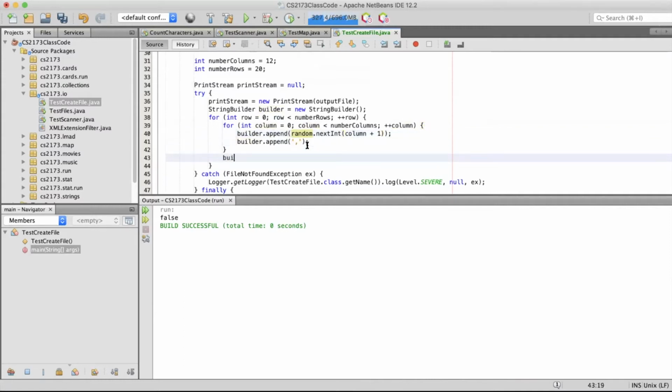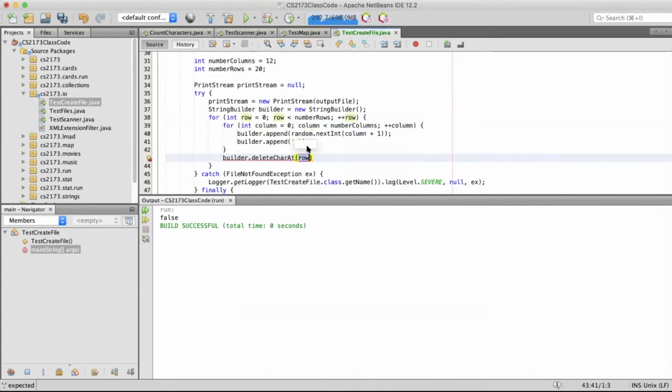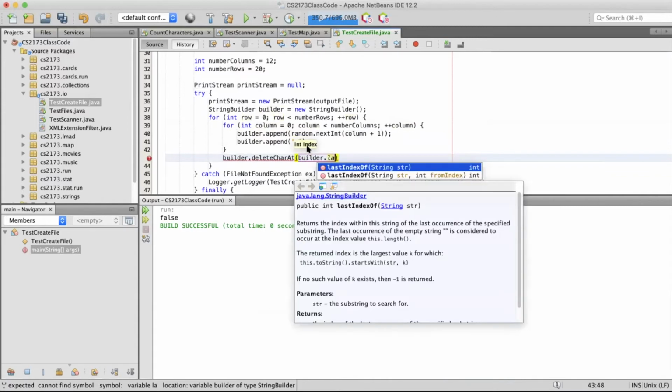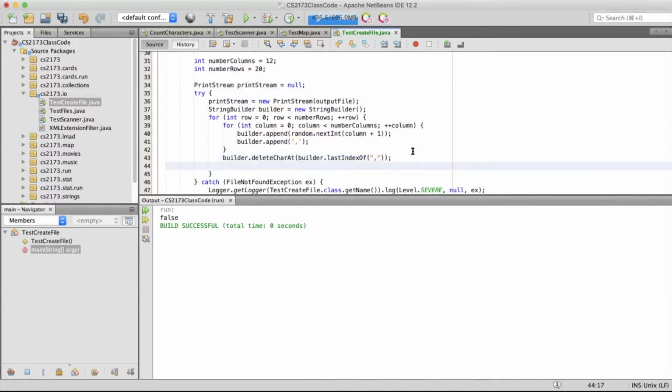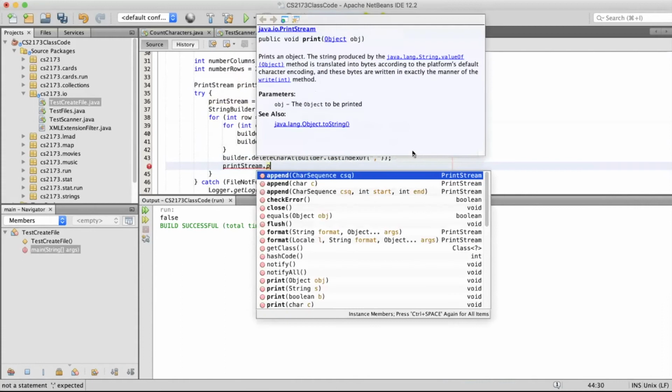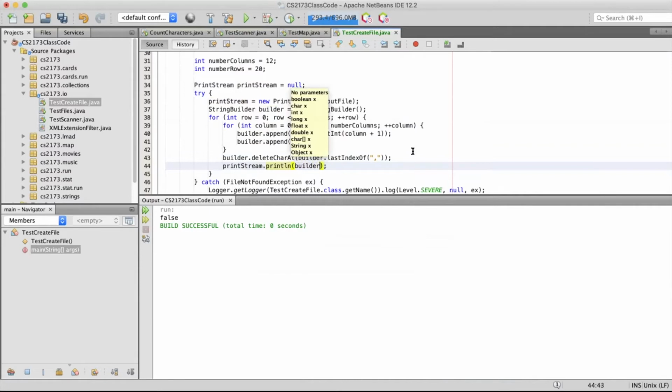So I want to delete the character at the last index of my string builder. And once I do that, I'm going to print that whole thing to my print stream, which is now going to write it to my output file.